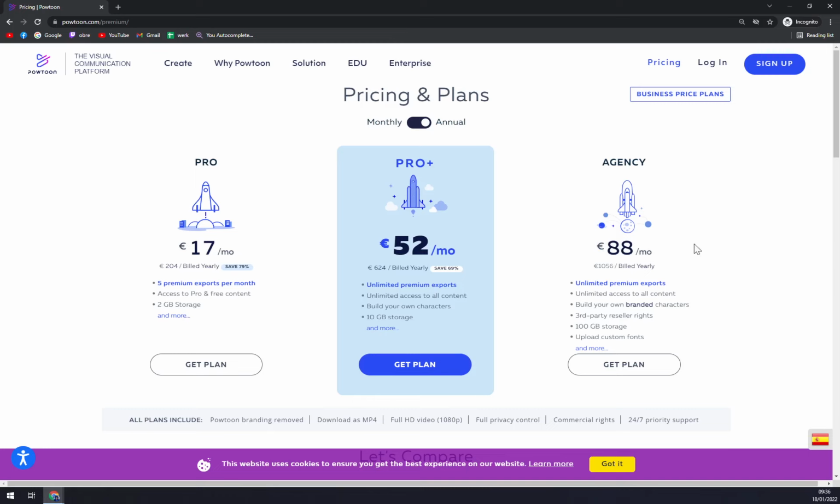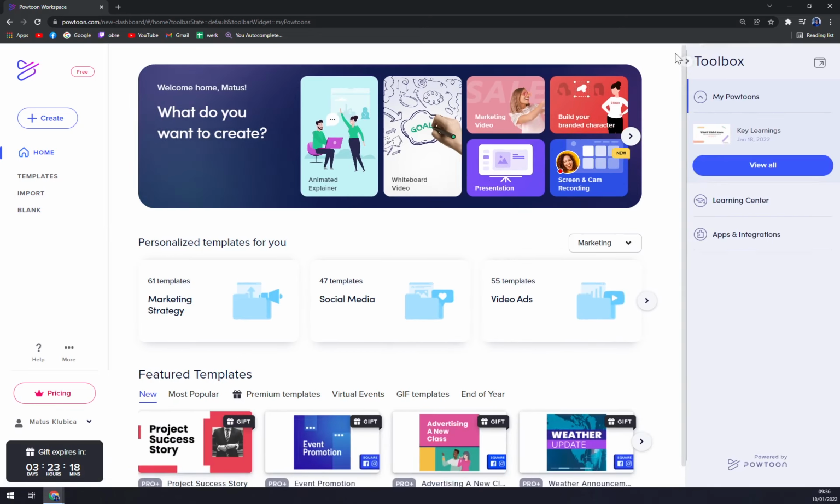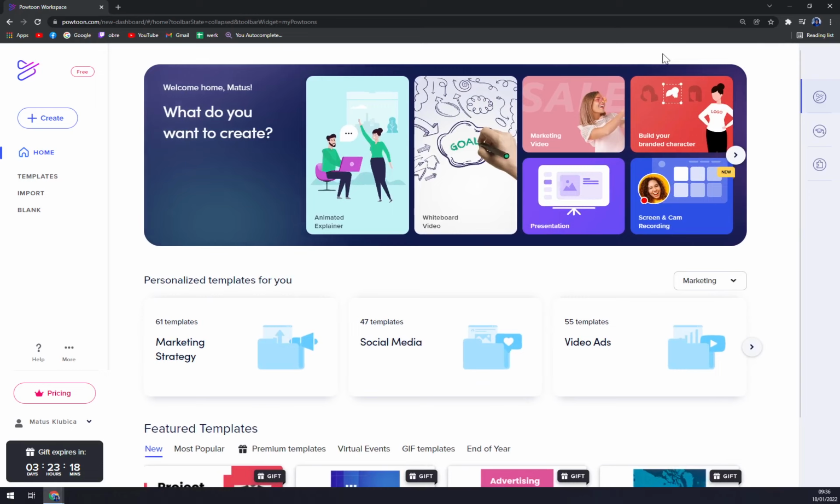But first of all, you want to know how it looks inside. So if you create a free premium, or freemium, account, you have a couple of days of trying if Powtoon is the app or the tool for you. The great advantage is you don't have to install it. So just go to powtoon.com and create an account, and you'll be able to start creating your own presentations or basically anything.